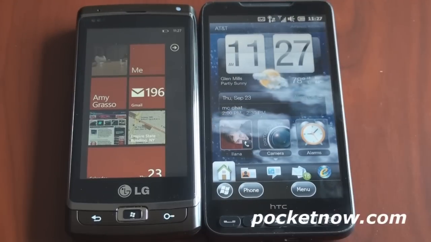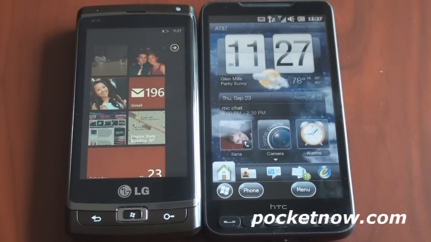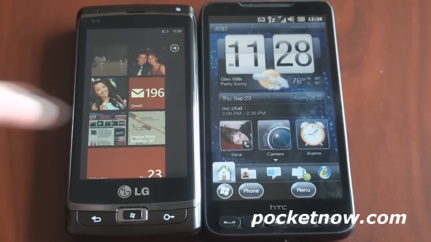And finally, I want to talk about fast app switching, the ability to multitask between two applications or three applications. We recently did a video about the iPhone versus Windows Phone 7. We'll put a link up on the video after this. And in iPhone, there's a very easy way to multitask. You double tap on the home button, you can go to the recently used program, jump between the two instantly. Windows Phone 7 does not have fast app switching, and it kind of is a bummer.